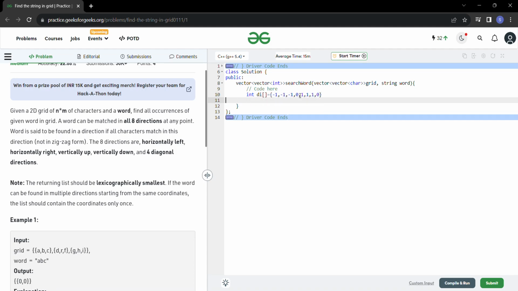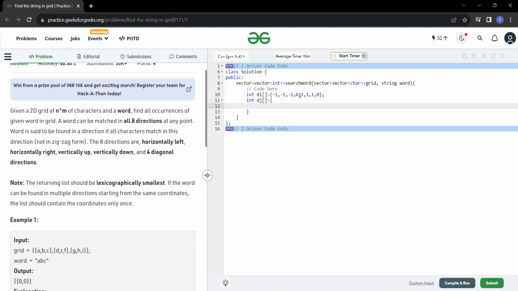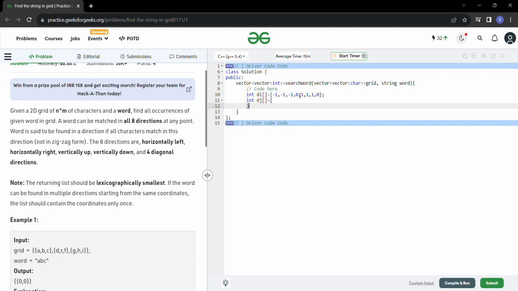Let's make one more. Let's call it int dj. Okay, let's initialize it. Okay, I have made a mistake over here. Yeah, let's initialize it with -1. I mean, let's put the values in these matrices.